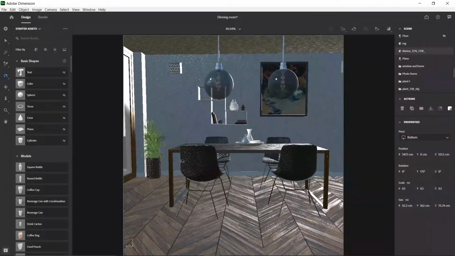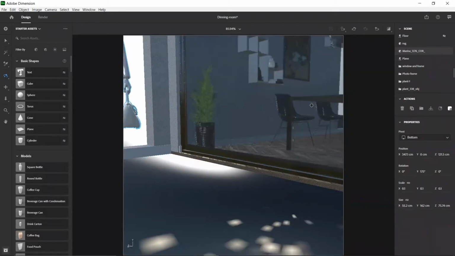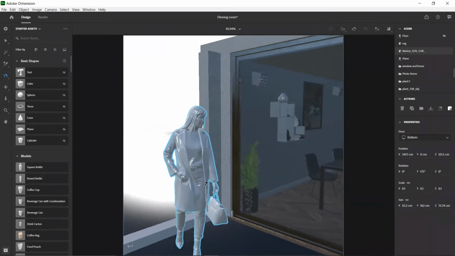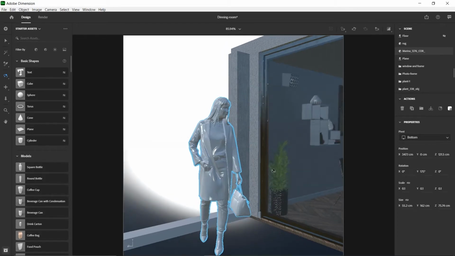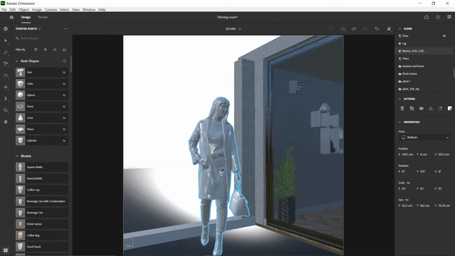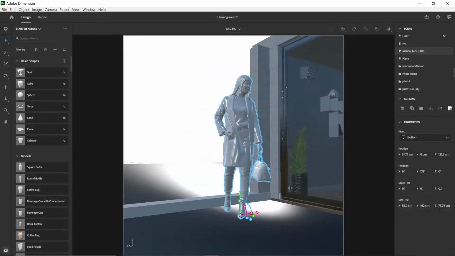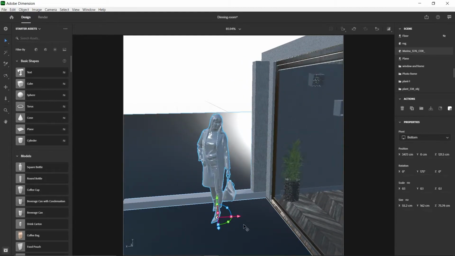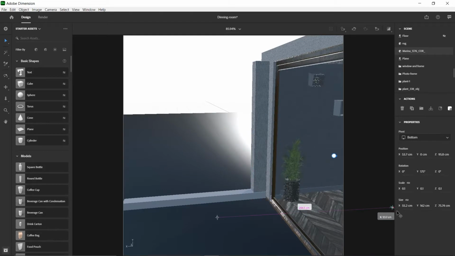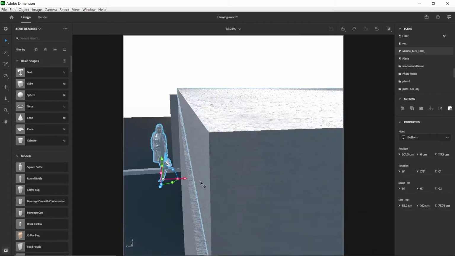I started off by finding a model. The average American woman's height is about 63.7 inches, which is about 161 centimeters. But I gave Z a height of 162 centimeters. So I just had her somewhere inside, or around my work, to help keep an eye on the proportions and the height.